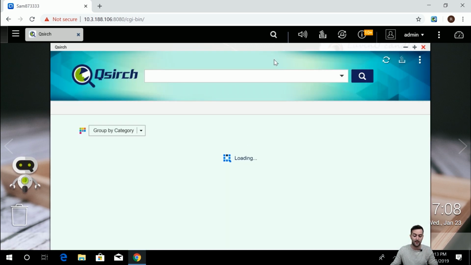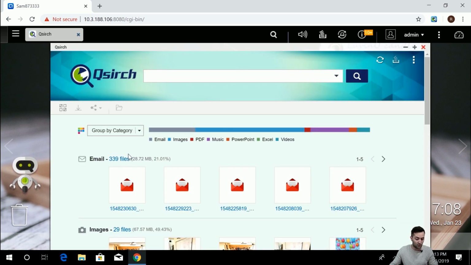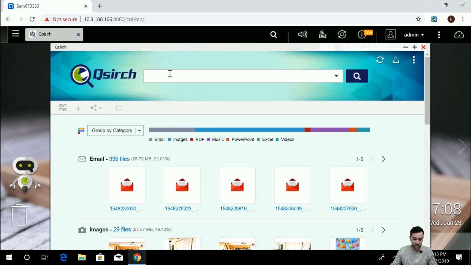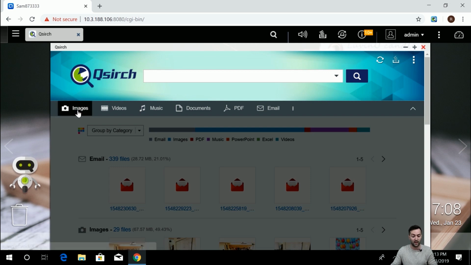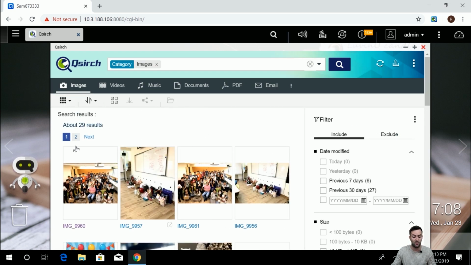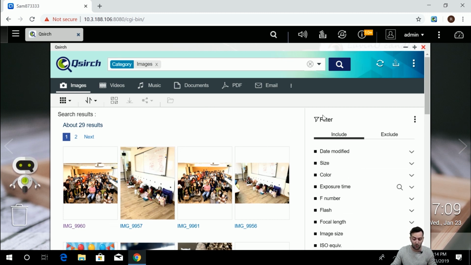Keep in mind that now, going back to Qsirch, we will try to use the manual search and basic search methods. To go for the image, as we showed earlier, by just clicking in the bar here, you can categorize or search specifically for images only, and you will see here the images that are found by Qsirch. And on the right hand side, you have all the filters that I just mentioned for the image, either by including them in the search or excluding them.